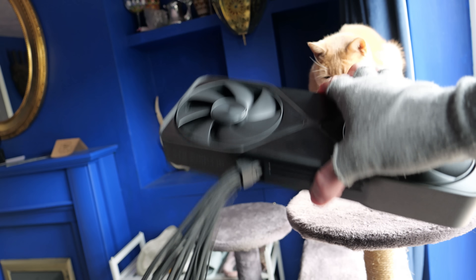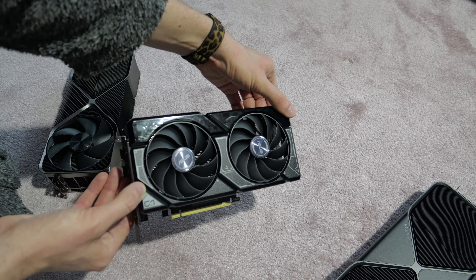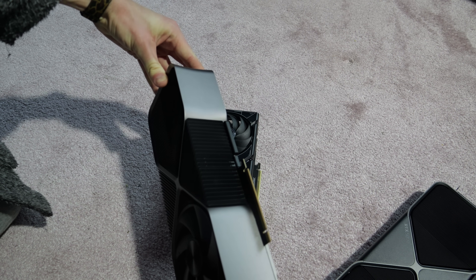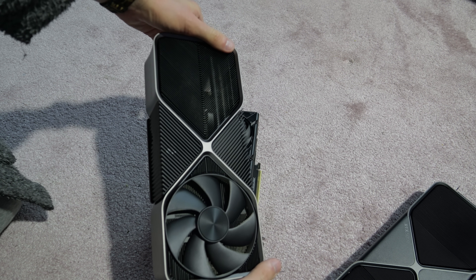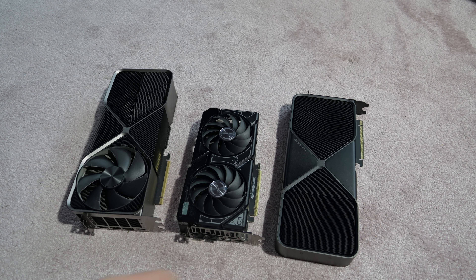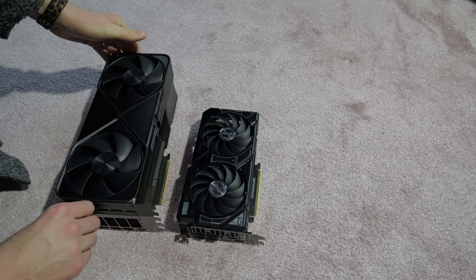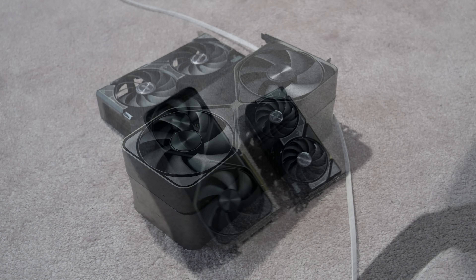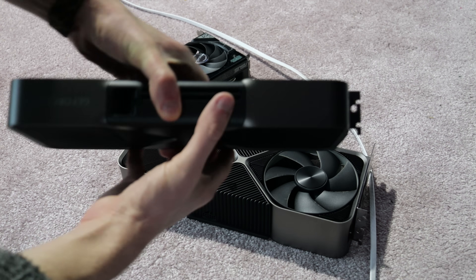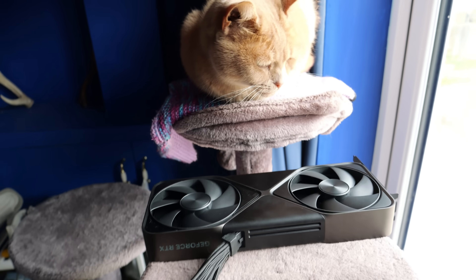Now to compare its size with other graphics cards. This is a Geforce 4060 Ti — it's 2.5 slots thick, so while maybe slightly thicker than the average graphics card, in other dimensions it's about average. This giant chungus is the Geforce 4090 FE. I forgot how hefty this boy was when I was unscrewing it from my PC — it fell and hit my PSU with a worryingly loud thunk. If you've upgraded from this card to the 5090, the 5090 feels almost underwhelmingly small. It's awesome they've managed to cram more performance than the 4090 into something much smaller and more manageable, but this new one just looks tiny in comparison.